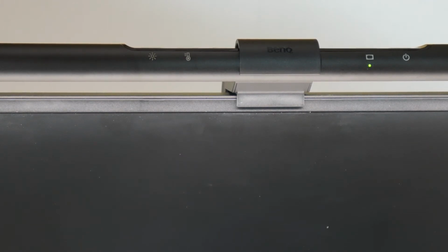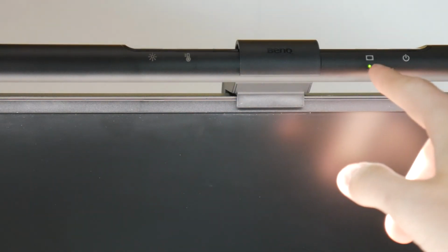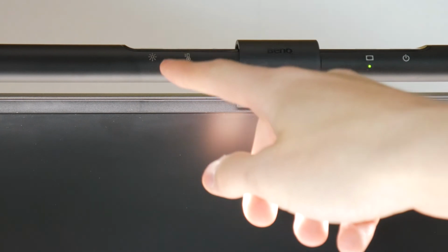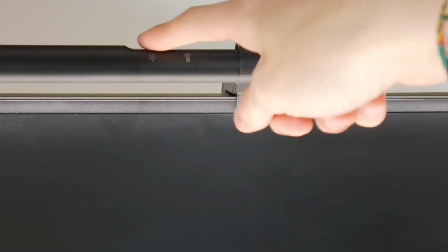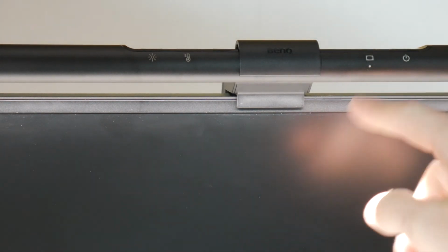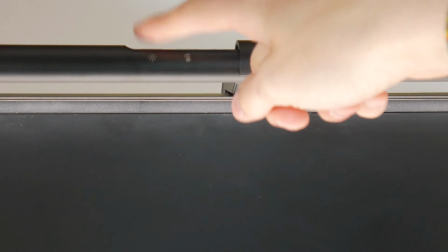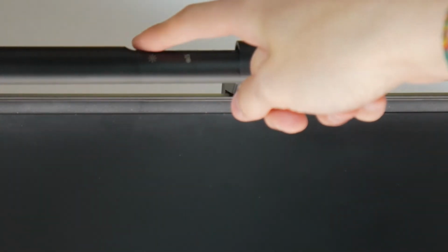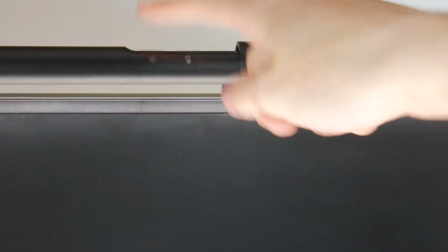So the first thing we can do here is adjust the brightness. As you can see right now, there's a green light on this little default setting, is what I want to call it. If we change this brightness, for example, we simply tap on this, and it does get brighter, as you can see. And then the default light is off because it's not on the default setting anymore. So we can again change the brightness by tapping on it like this. As you can see, it's changing in brightness, or we can hold it down and then it goes all the way down or all the way back up, which is pretty easy to do as well.